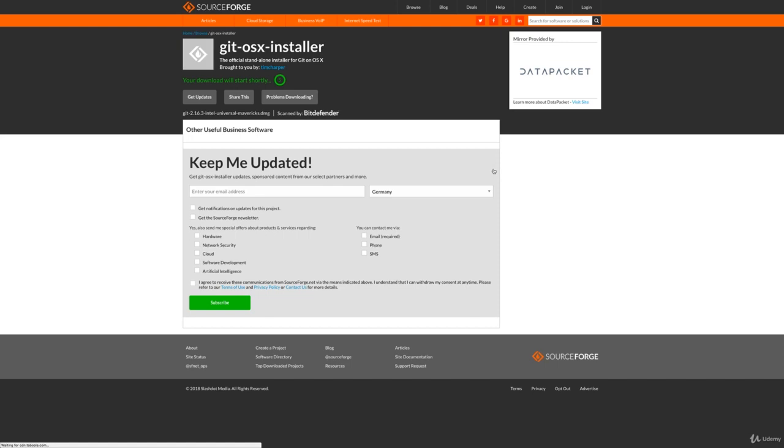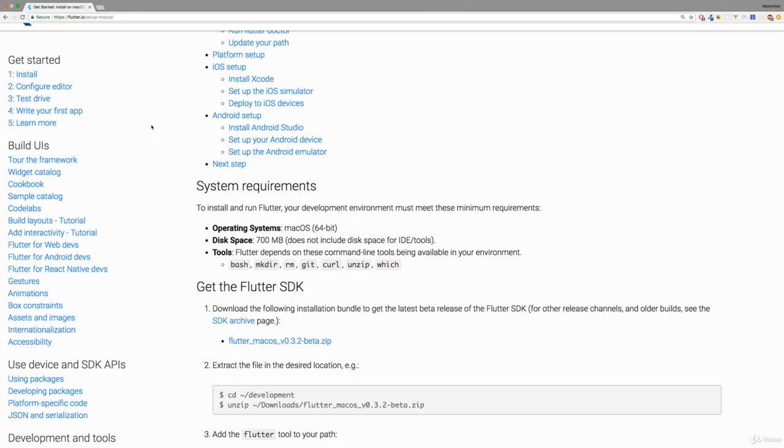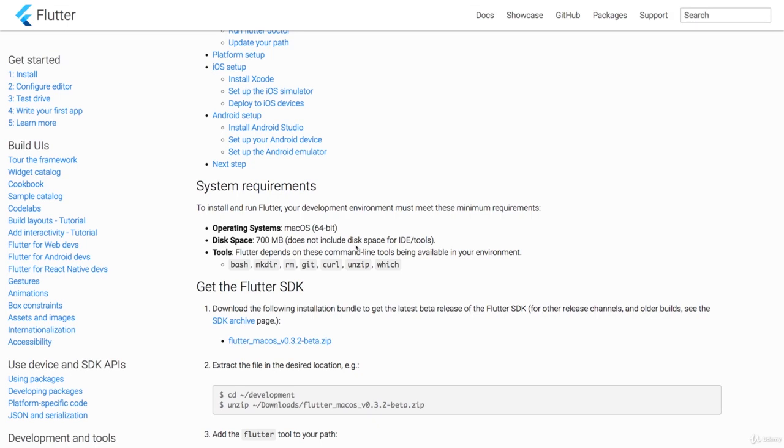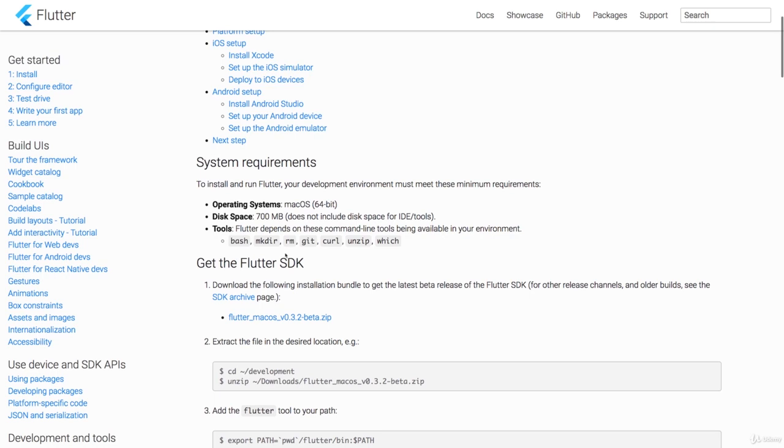And this will download an installer through which you can simply walk to install Git, which is a version management system, on your machine. Now, you don't need to use that version management system, but Flutter uses it behind the scenes. This is why you need to have this available. Once you got Git installed, with the help of that installer you can download, which I showed you a second ago, you can proceed with these steps.